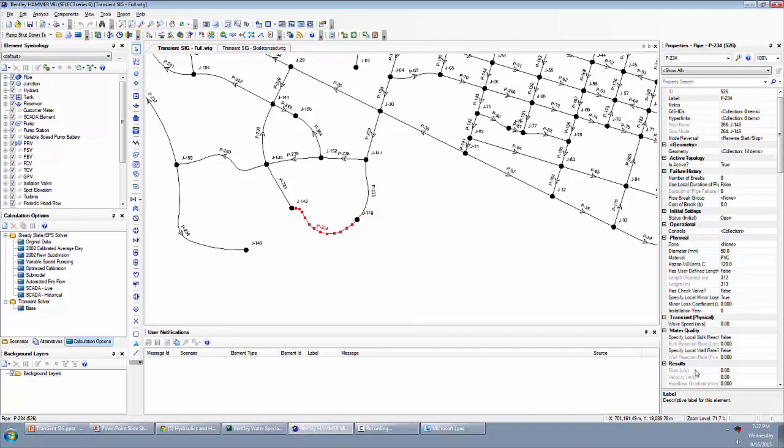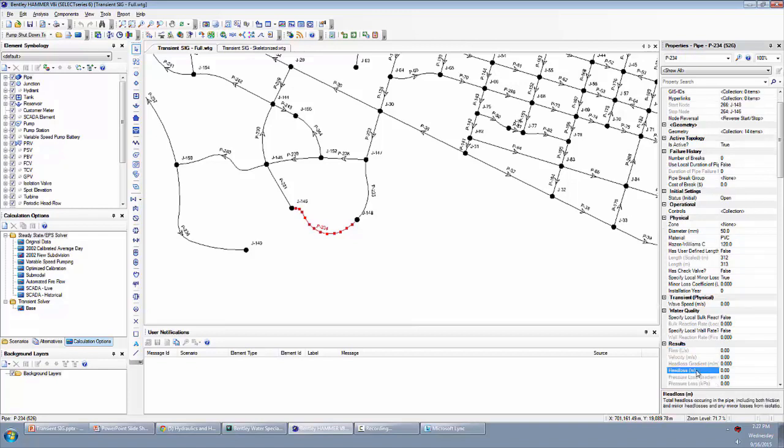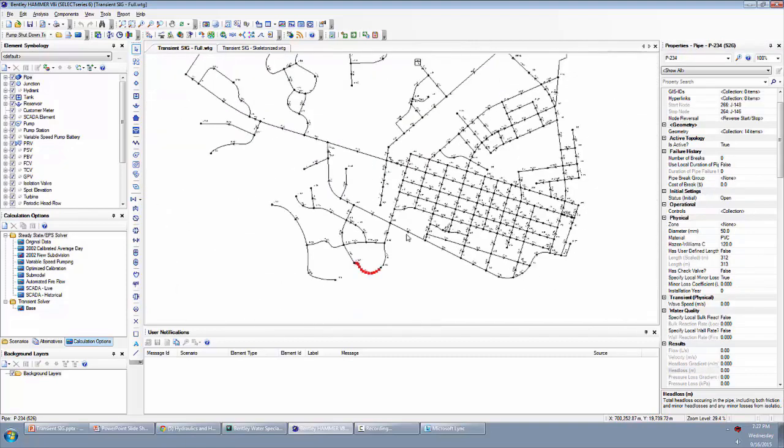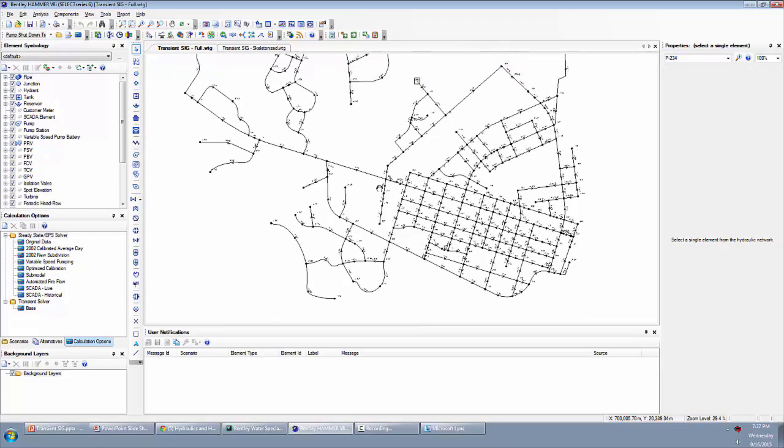Sometimes if you have pipes with zero flow, just due to the way that Hammer has to convert the calculated head loss to a friction factor, and it uses that during the transient simulation. Long story short, you can sometimes run into some additional challenges and some further massaging of the data that's required for those situations. Whereas if you're dealing with a skeletonized version, that's not something that you have to worry about.